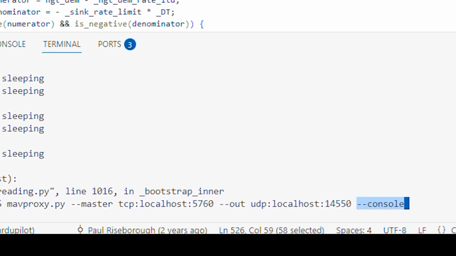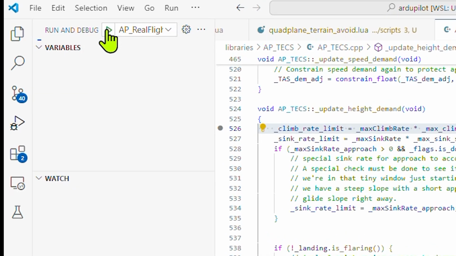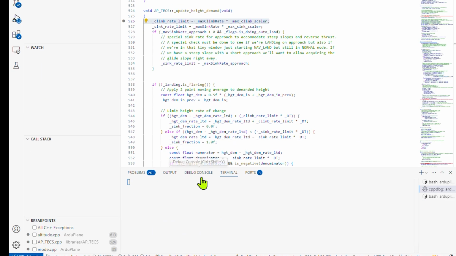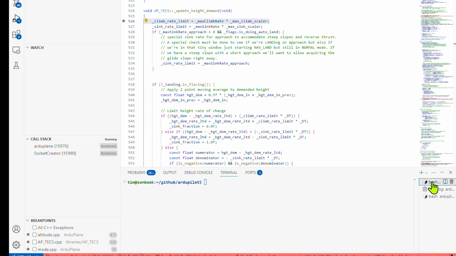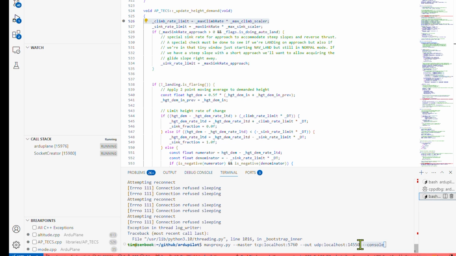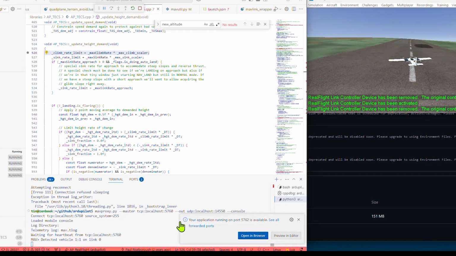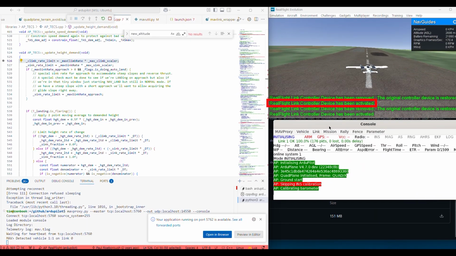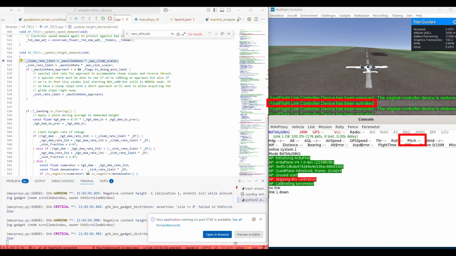So what we do is we start the debug by just clicking there, and you notice that runs up the console, right? And it's sitting there waiting for a connection. Okay, now I don't want to open this in the browser, but what I do want to do is go across here to my bash command line and start mavproxy. And there we go. So mavproxy fires up, the console opens up. Let's just make that a little bigger to use the space.